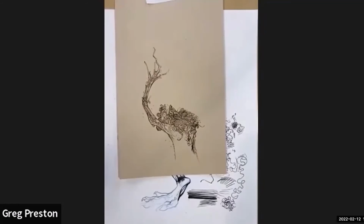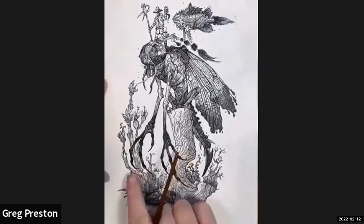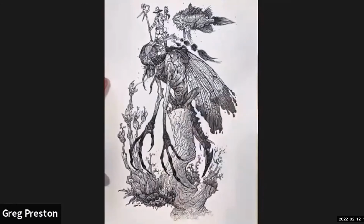Yeah. And, you know, something like this is a little bit more complex, but you can see once again, this is all quill, so I'm pushing a whole bunch of different kinds of surfaces and different textures. So that's the kind of nice thing where these lines are very light and very thin. These lines are a lot heavier and darker. And you can see the contour line, one side here is much darker than the other side because I push down.